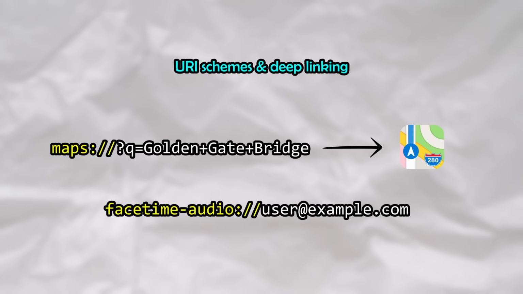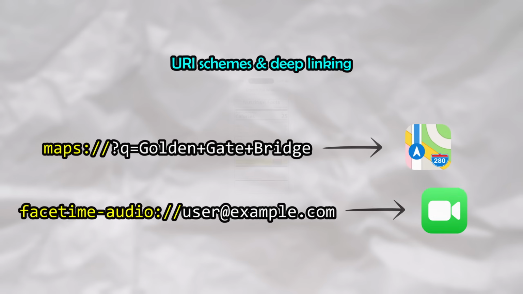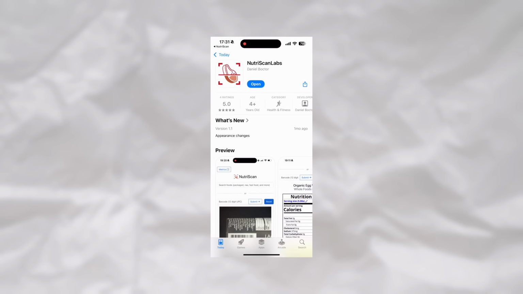Alternatively, if a website tried to open this URI, beginning with facetime-audio://, it would open the native FaceTime application and initiate a FaceTime call with somebody. URI schemes are nothing new and are widely used for both native apps and third-party apps. We can even see that in my own app that I just published: when I click on the App Store icon, it links to my specific listing within the native App Store application.